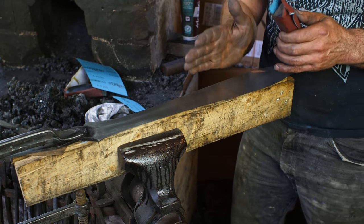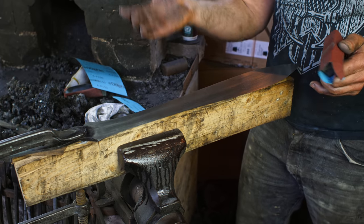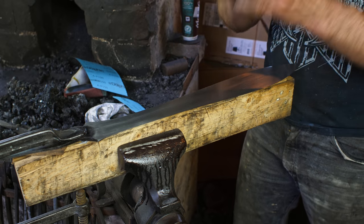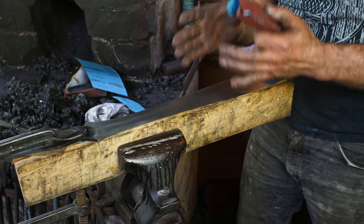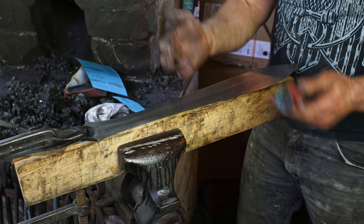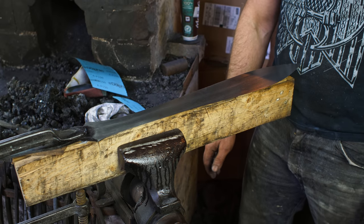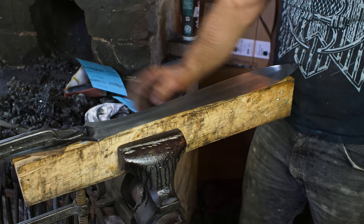I'm not going for mirror finish. If you've been watching my videos, you know that's not really my style. And for an Iron Age sword, I like the aesthetic of it being looking a little flatter, a little more, I don't know, gray, rustic, if you will. So I might even blue it. I don't know. I'll see when I get to that. I might just blue the blade and go that route. So anyway, a little bit more sanding, and then we can get into working on the hilt.